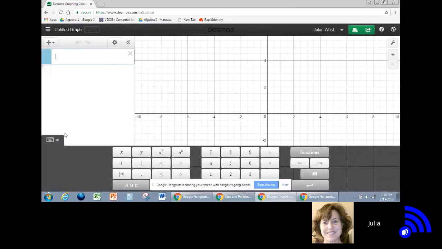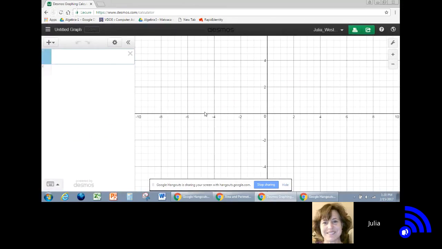So this is what the Desmos graphing calculator looks like. It's a coordinate plane, a grid, and you can type in on the left-hand side of it. A couple of things that I like to do, especially starting with my sixth graders, is we just practice plotting points. You type in the ordered pair, and you can label it. So maybe we want to label this point A. They can label it, and you can change the label. If you want to have them label them with specific letters, that's all an option.